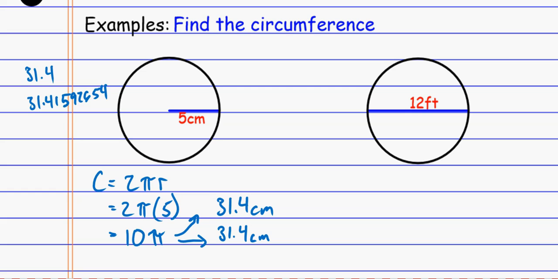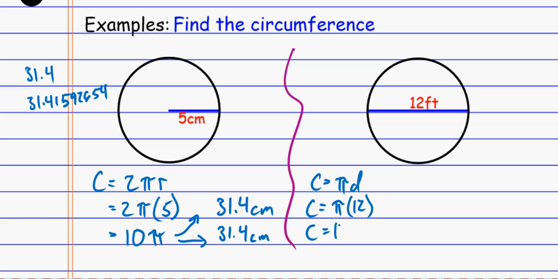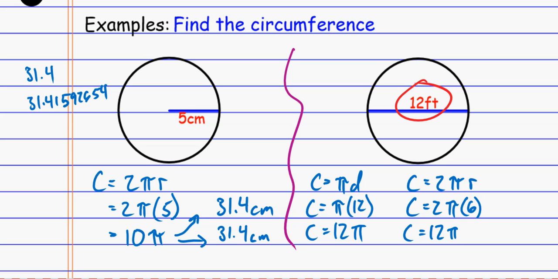If I look at the next one, they give us the diameter this time. So you can either use the formula circumference equals pi d for pi times diameter, which in this case would be 12. So it's 12 pi, which I can then plug into my calculator. Or I could use the circumference equals 2 pi r once again. I just have to look at this and say, what is the radius of this thing? And we would probably go, well, the diameter is 12, so the radius is 6. So I plug a 6 in for my radius. And once again, when I simplify this, it still gives me the same thing of 12 pi.